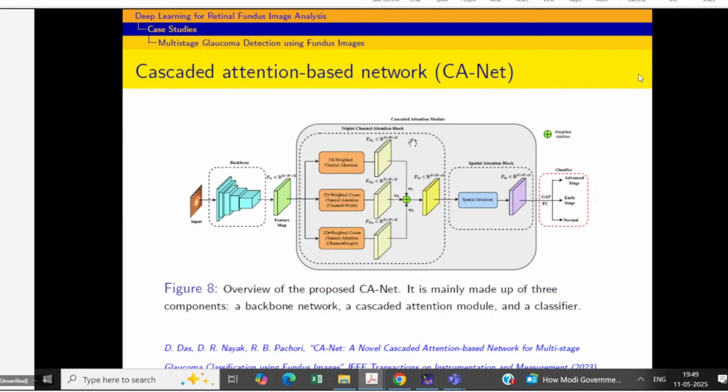But if you look at this channel attention, it is pretty different from the traditional channel attention which you have seen. The name itself is triplet channel attention. You can see there are three different paths. Basically, what we do inside this channel attention block is we try to capture the feature dependencies along the channel dimension. And in the spatial branch, we are doing the same thing: we're trying to find the feature dependencies or feature interactions along the spatial dimensions or positions.